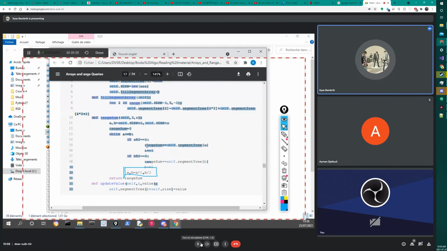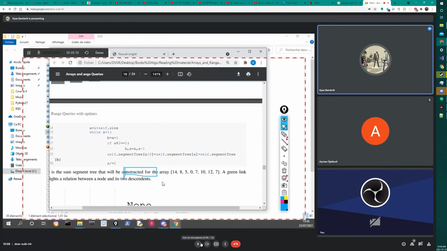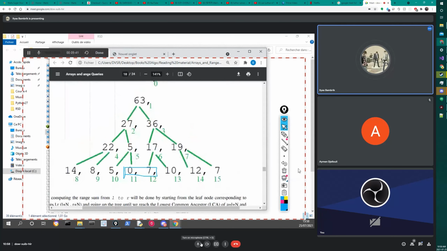These are the only two instructions that change the range of the sum, and then when A is superior to B, we just return.